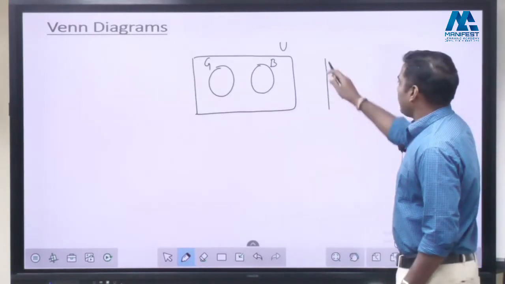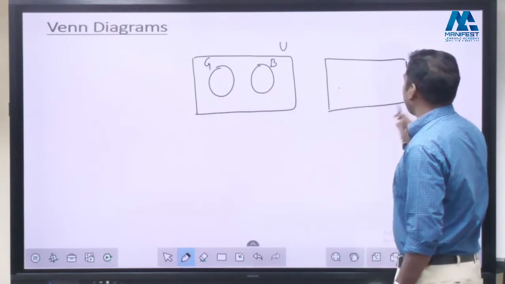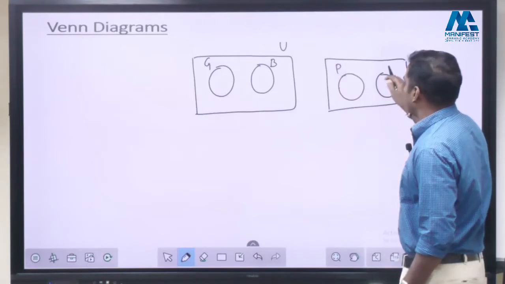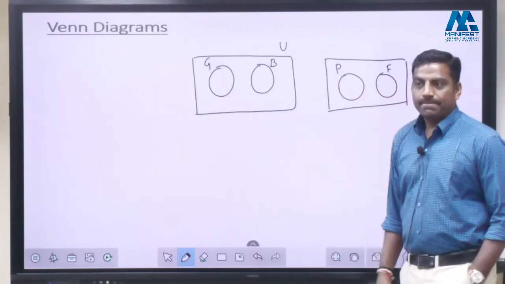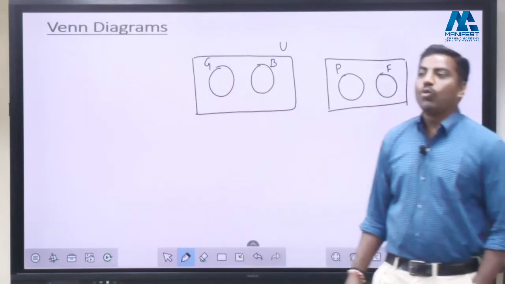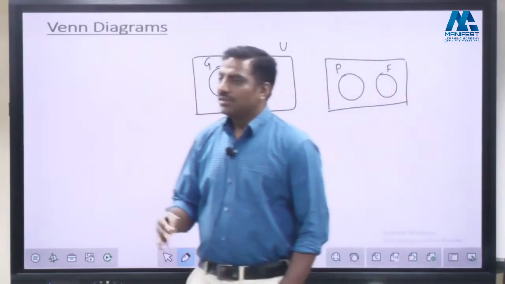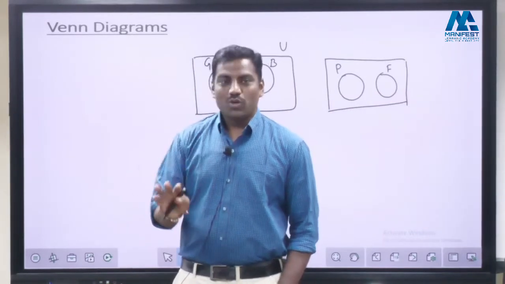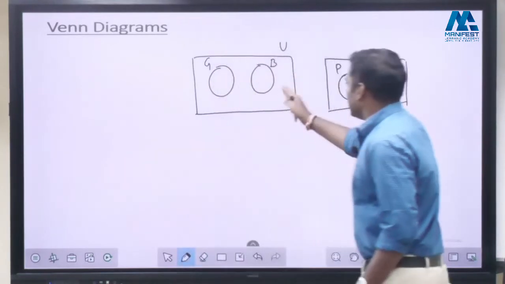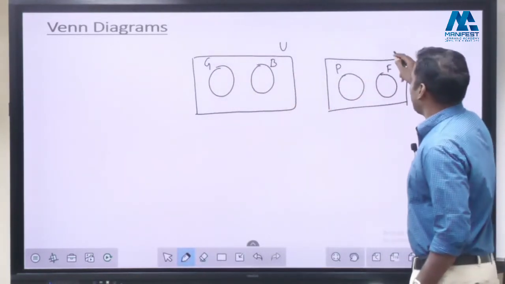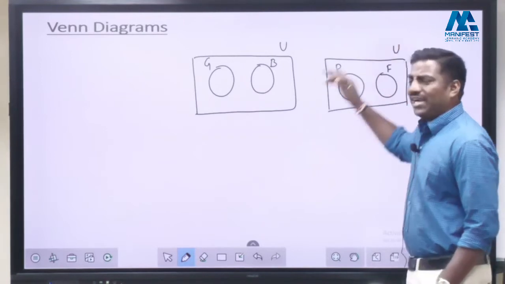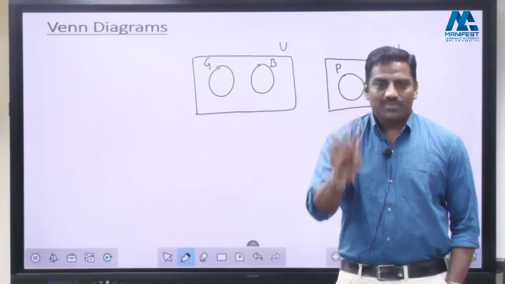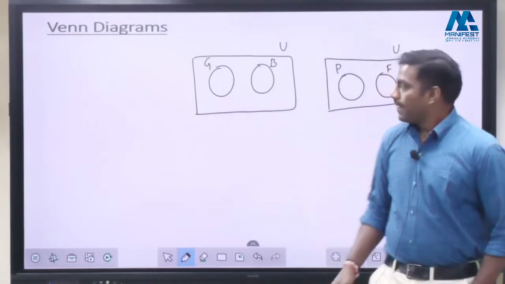The same class, if I take and write the passed students and the failed students, again I have to write exclusive sets because there is no one who has neither failed nor passed, or who has both failed and passed. No condition like that, right? So these are called mutually exclusive sets. So this is representing the universal set, but in that universal set, we have taken a small school or college and its strength. Done? Okay.